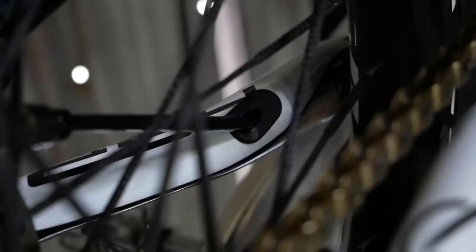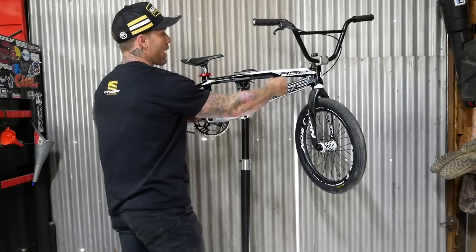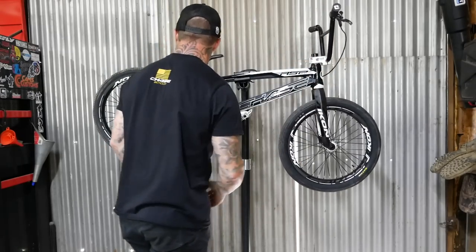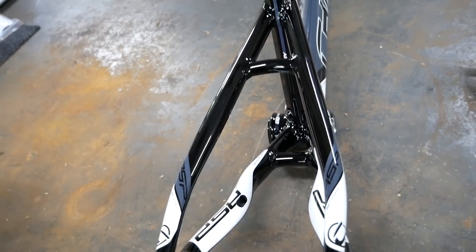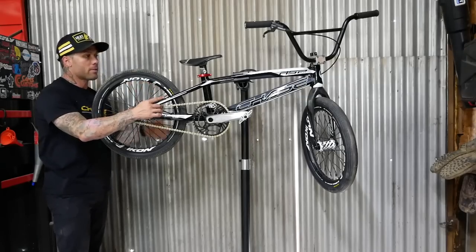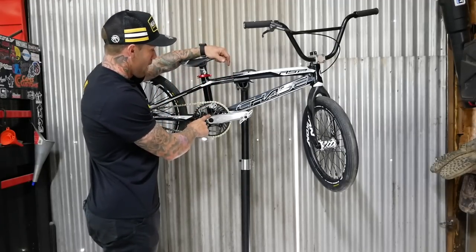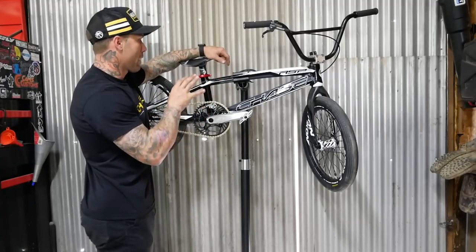Something new about the RSP that I think is really cool is the internal routing. The routing goes into the chainstay, through the bottom bracket, up the down tube, and out of the head tube. You actually have this little foam sleeve that you slide in over your cable, so the idea is to have no cable rattle on the inside, and then there's no exposed cables. Everything that is exposed is right here in front of the handlebars and right where it comes from the caliper into the chainstay. It keeps everything nice and clean. Also, there's no V-brake mounts on these, so if you get the RSP, expect to be running the disc brake. I have the 11 brake adapter — it goes right onto the axle. One tip: I'm not one that reads directions very well. When I built this bike, I built the whole bike before I put the cables on. You need the bottom bracket out before you run the cable through the frame. So if you're building an RSP, go ahead and run your cables before you start the whole build process.